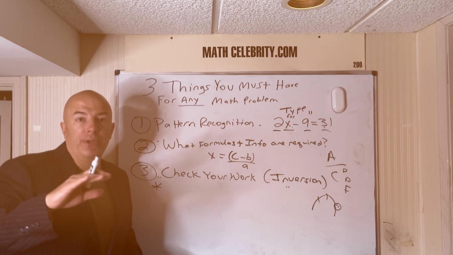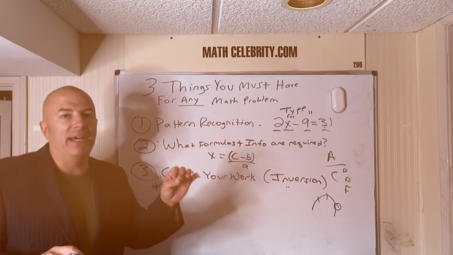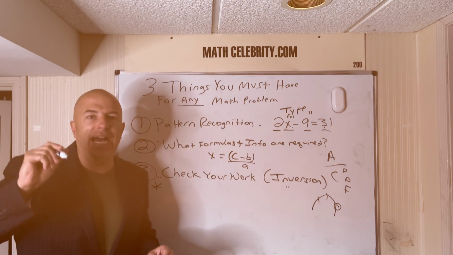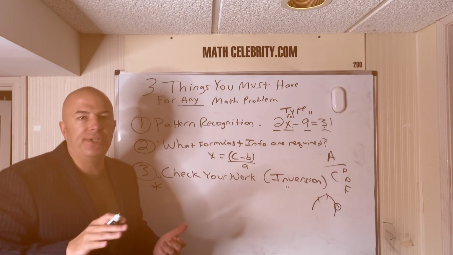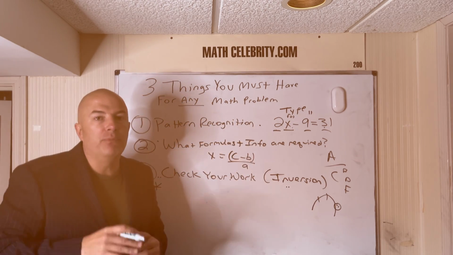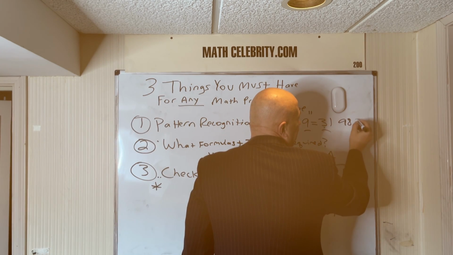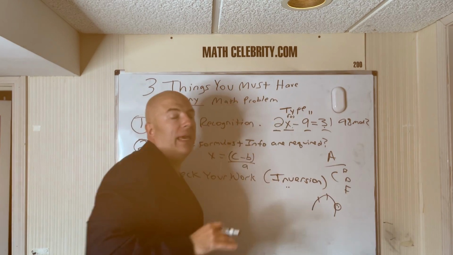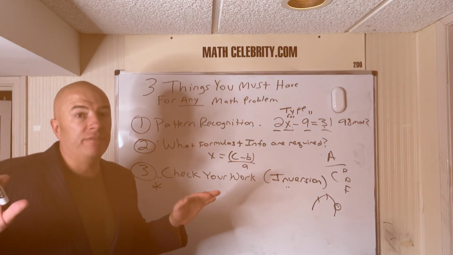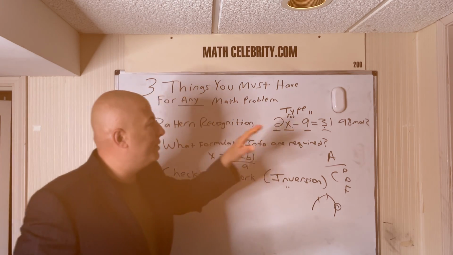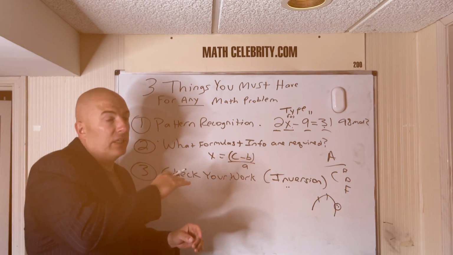So quick summary before we shut down this video. First, pattern recognition. I don't care about anything else. If I want to be the best math student possible, the first thing I care about is what type of problem this is. Read a word problem, read an equation, read a trick problem. Do you know the type of problem they're asking for? Here's another example. 98 mod 2. Do you know what that means? What they want is a remainder when I divide 98 mod 2. I'm not going to do the division yet. I don't care about the formulas. In step 1, I just want to know what type of problem this is. If I know the type, I've already climbed half the mountain.